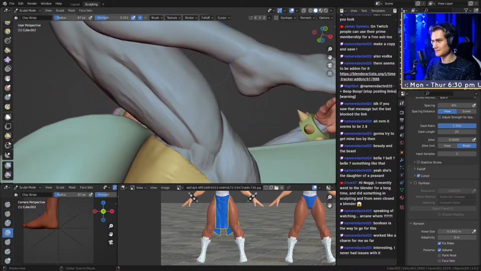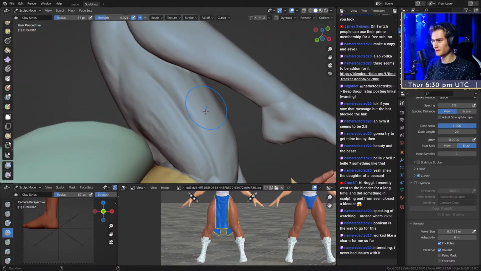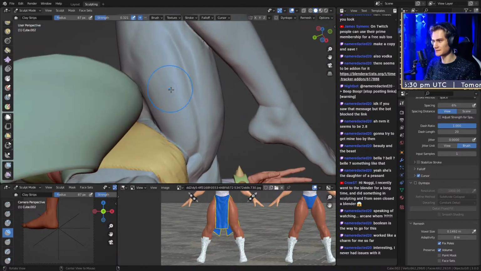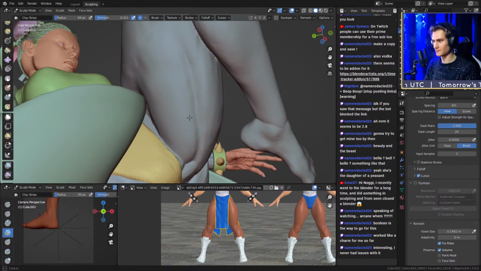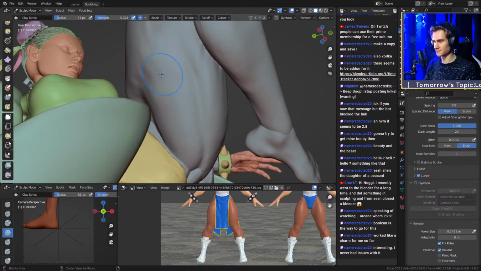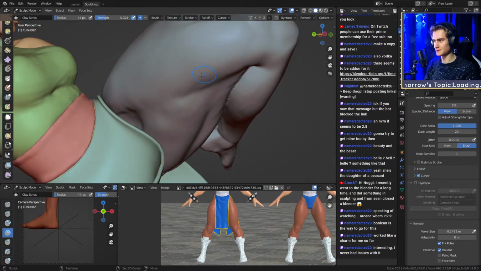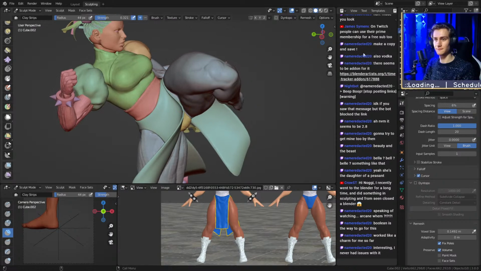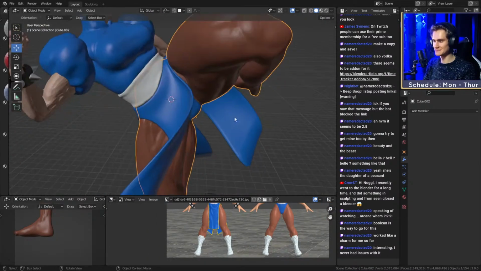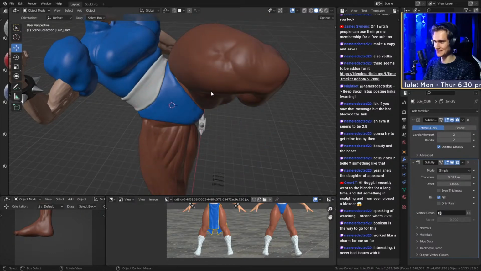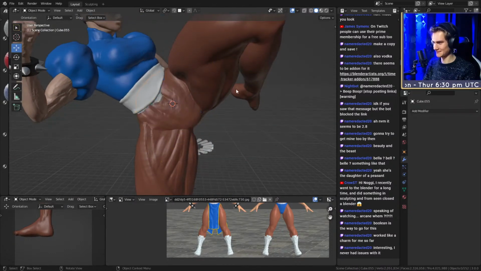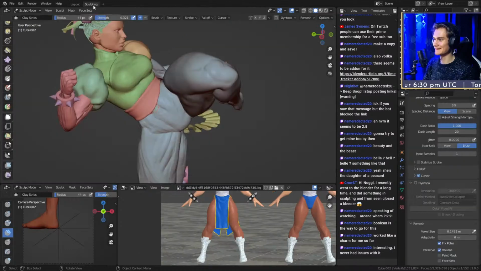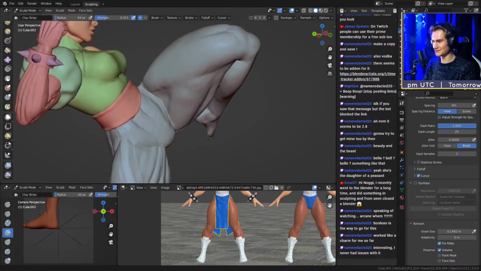I think the Boolean modifier can struggle a little bit when the pieces are very dense, very complex. I think that's when problems can arise, which is not that common, but it can happen. So I just try to avoid it, just like a kid that gets bitten by a dog tries to avoid the dog most of the time. I'm trying to avoid having to fix the Boolean modifier.